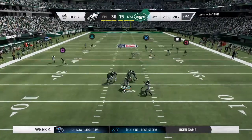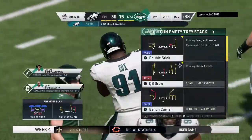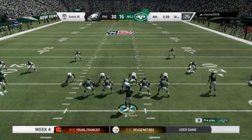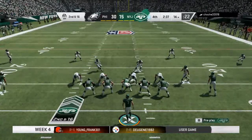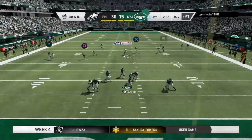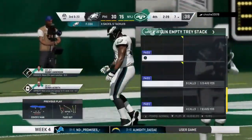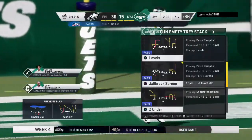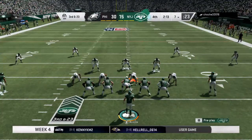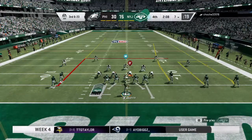Trying to shake off the interception from the last drive, he'll look to throw. Nowhere to escape, and he goes down. Fletcher Cox able to disrupt yet another pass play. That is his 3rd sack of the afternoon. Work to be done here on 2nd and 16 after the sack. Under pressure again, and down he goes again. Fletcher Cox, who else? He's in there for his 4th sack of the afternoon. Needs something from deep in the bag of tricks here after 1st and 2nd down went backwards. It's 3rd and very long.